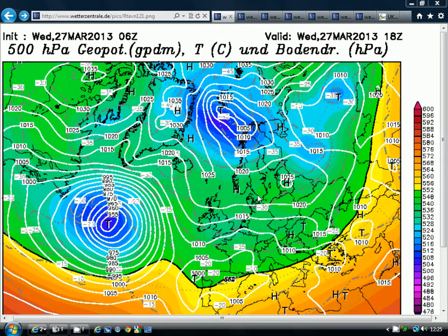Well, this is the chart for today, and we've got the high pressure sitting up over Scandinavia, stretching out towards Iceland and Greenland, bringing in this easterly flow across the country. And this is really going to be the setup for the next 5 days, so it's not going to be a particularly interesting 5-day forecast, to be honest. It's going to be staying very cold, mainly dry, some snow flurries around, some snow showers in places, but really a lot of dry weather coming up and just generally cold with hard overnight frost and quite a lot of cloud by day.